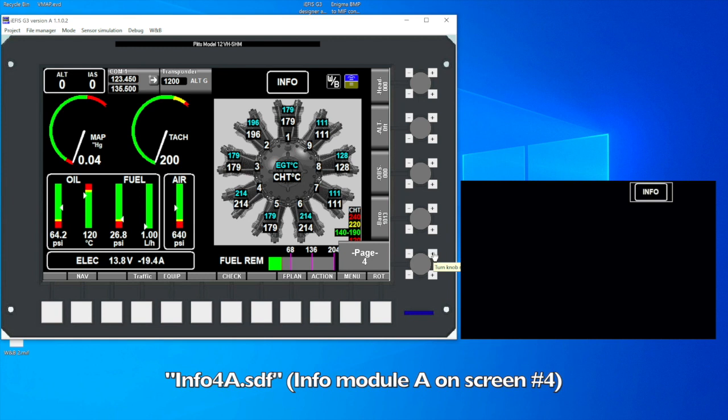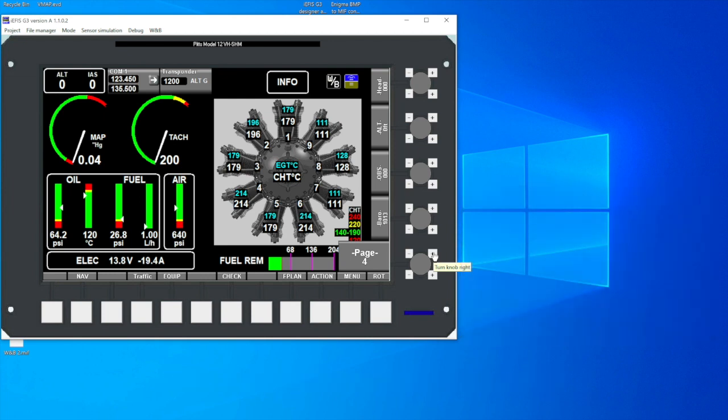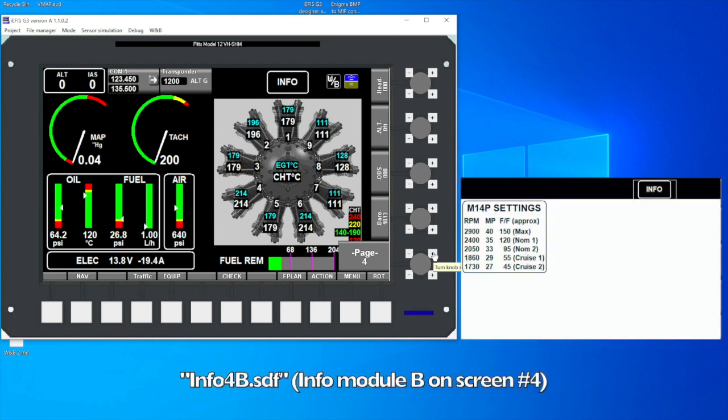So it's a blank page except for the little button which has the info on it and a touch area assigned to it to cycle through the 2 info modules. And this one is info 4B. So by pressing the info button, which has the touch area assigned to it, we can simply cycle continuously through info pages A and B.